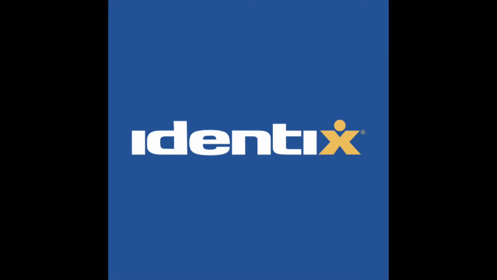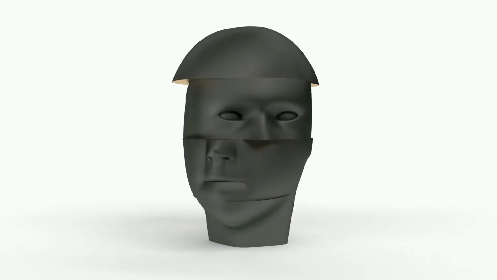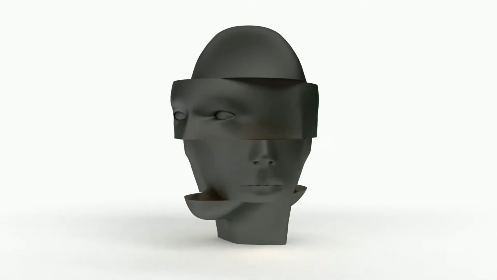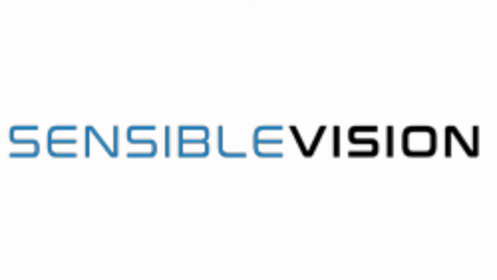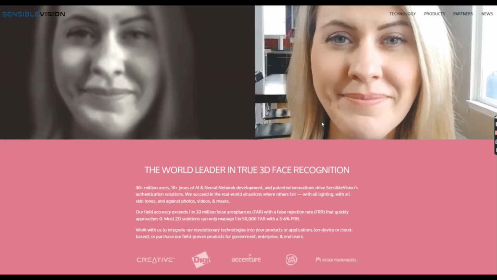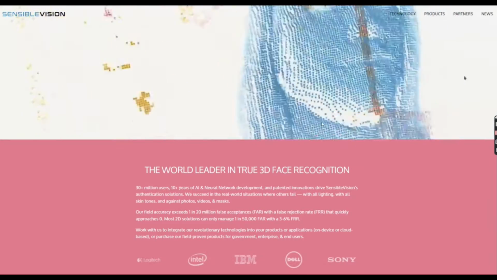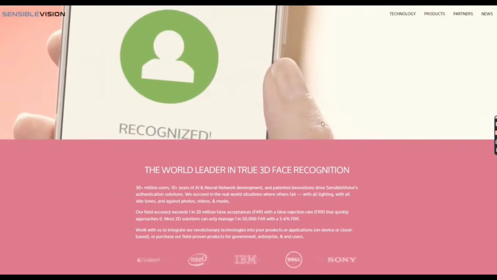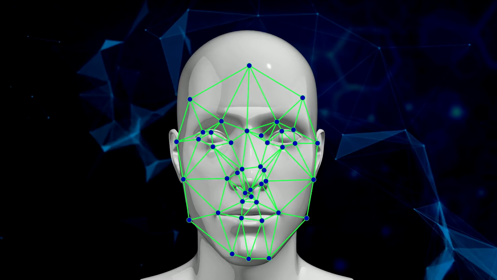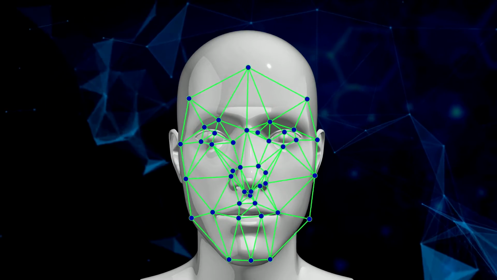Identix isn't the only company with facial recognition systems available today. For example, a company called Animetrics Incorporated has a product called Face Engine ID SetLight that can correct lighting conditions that cannot normally be used, reducing the risk of false matches. Also, Sensible Vision Incorporated has a product that can secure a computer using facial recognition. The computer will only power on and stay accessible as long as the correct user is in front of the screen. Once the user moves out of the line of sight, the computer is automatically secured from other users.